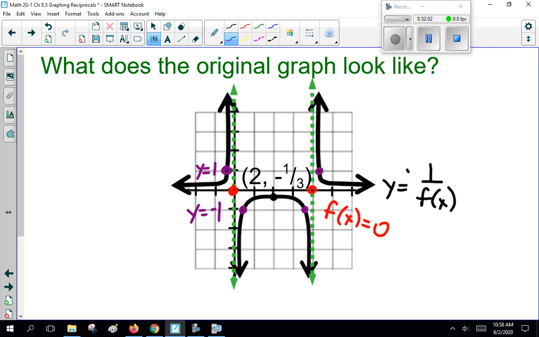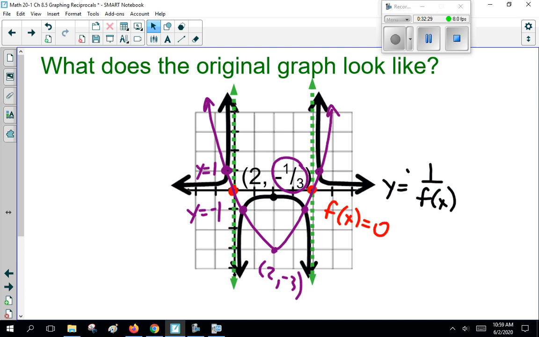Now, you'll note here I did throw in 1.2 comma minus 1/3. So this is my y value here, minus 1/3. What's the reciprocal of minus 1/3? Minus 3. Now, I am not asking you to come up with the equation for this, but can you play connect the dots? Some sort of parabola like this. No, I do not want the equation. I'm not going to ask for the equation. Too much work. All right? But there we go, and that's what the original equation looks like.